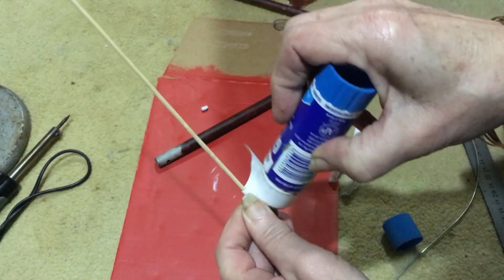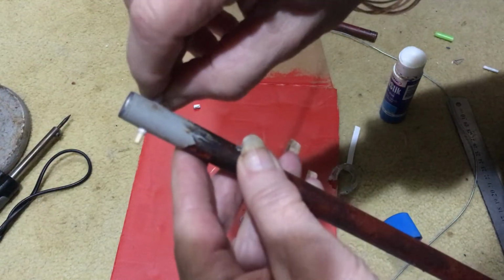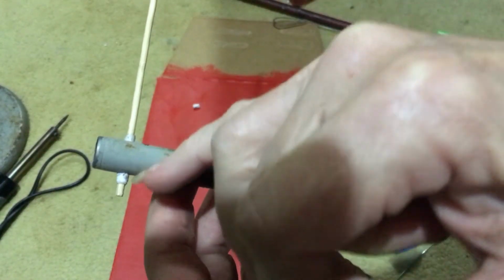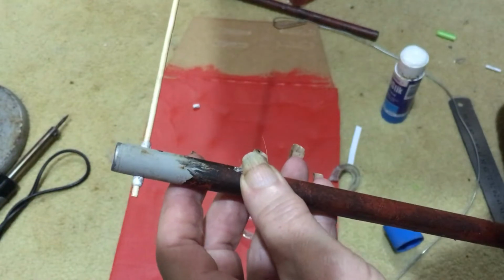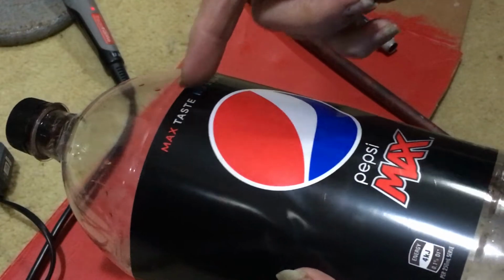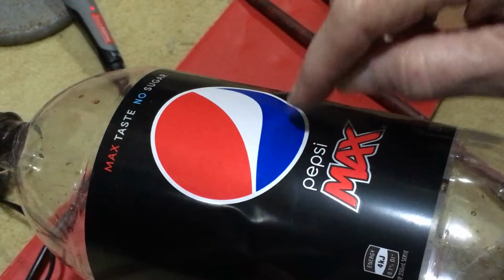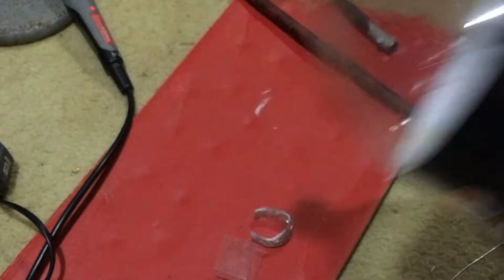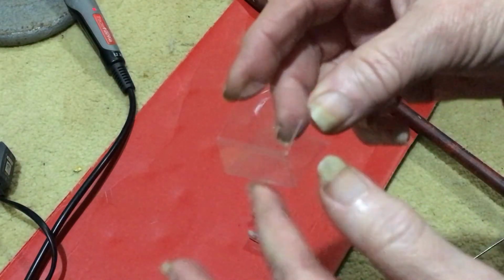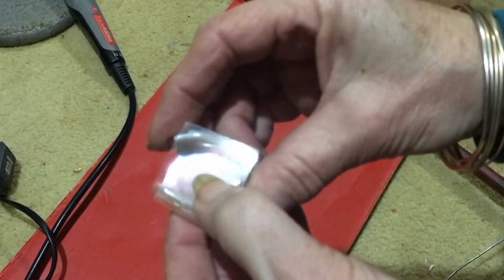And then make 2 of those. And then just insert it into the little hole. And then I'm going to glue that little spacer inside, so that when I pull the skewer out, the wire will still go through. I've just cut the top off and the bottom off, and I'm using this middle section of the bottle because the plastic is quite nice and hard. So I've cut a little piece out which is 2 centimeters by 6 centimeters, and I'm going to be placing that around this little piece.